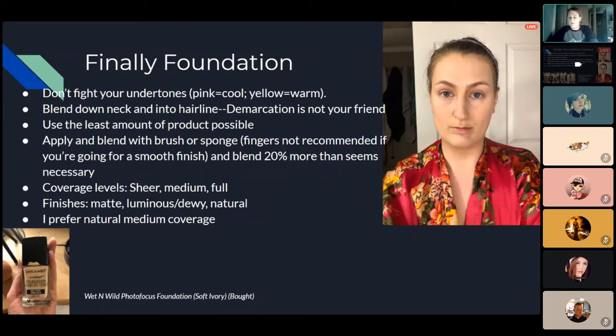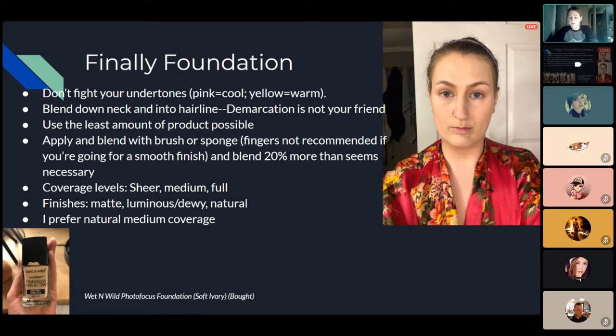You want a formula that kind of sinks into your skin a little bit and doesn't settle on top of your skin. You'll know what I mean when you see it, and it's pretty obvious when someone's wearing a foundation that's just sitting on top of their skin. So once you've picked a foundation, take a small amount and drop it on your face. You want to use as little product as possible. The less product on your face, the less that can crease up and bunch up throughout the day.